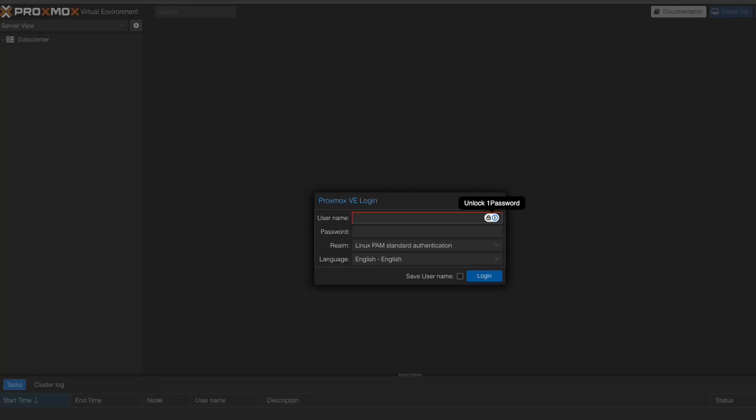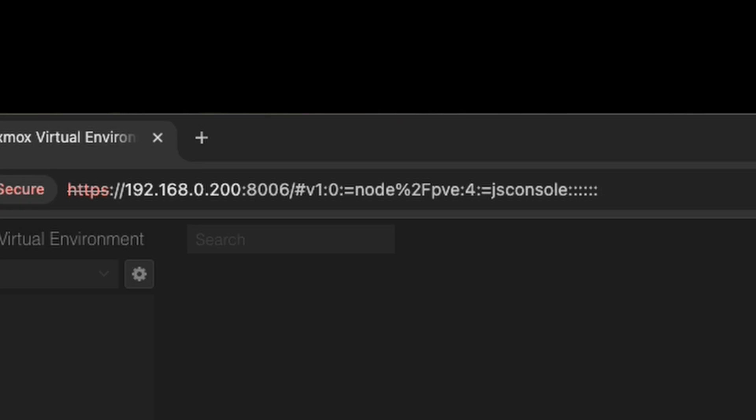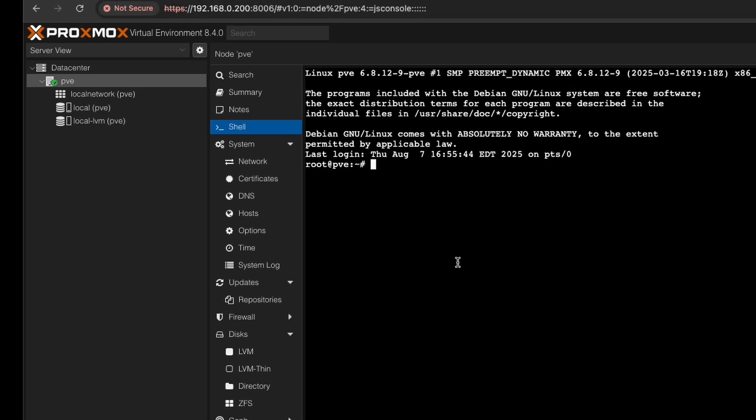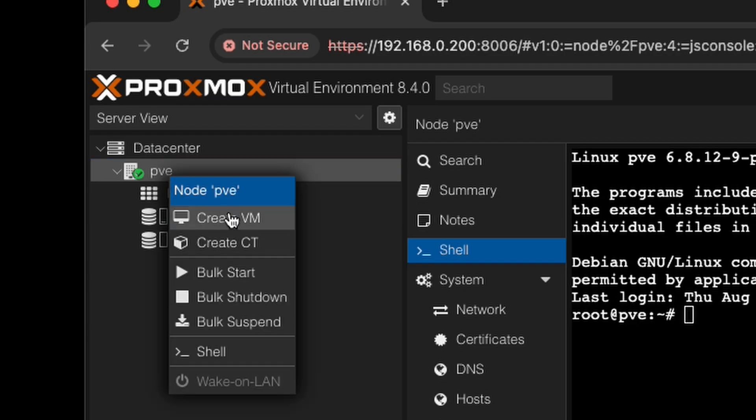Once you've finished the installation, Proxmox will load and show us the URL where the admin UI is loaded from. It's going to prompt you for the username and password that you set up during the install process. And now we're officially in the Proxmox UI. The basics are really simple — you have a root node, which is PVE, and then you have a bunch of resources below. What we can do now is go and create new VMs or containers, which are going to be things like Docker containers but specific to Proxmox.